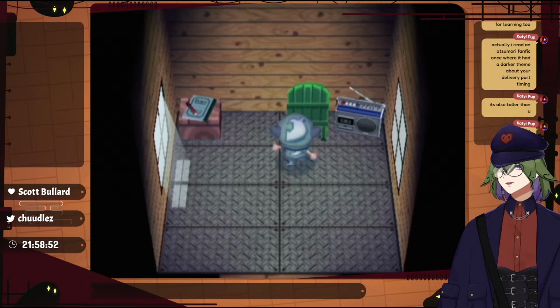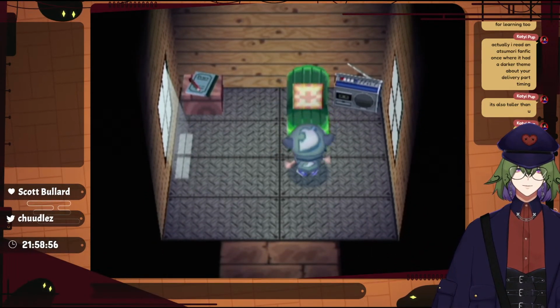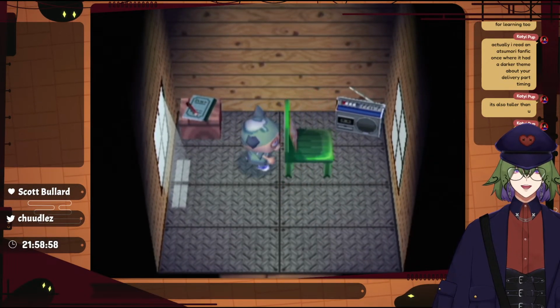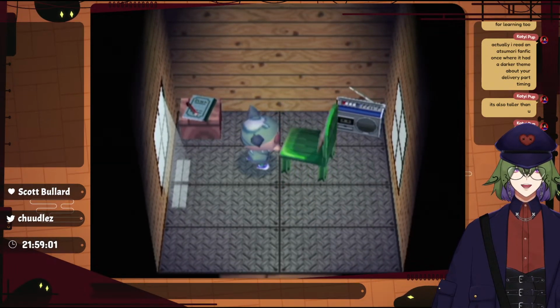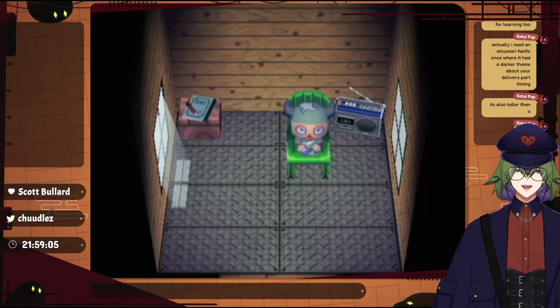It's also taller than you. What? Yeah, this chair is really tall, huh? I like that the pillow looks like a flat item. It's like the most uncomfortable pillow ever, but it's my bed. This is how I fall asleep at night.